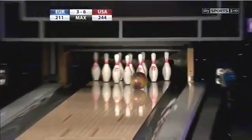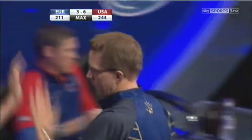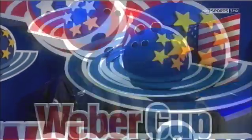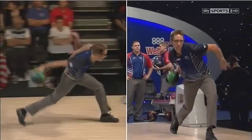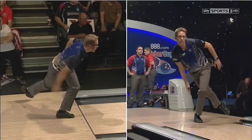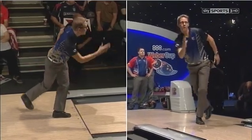Martin up again. That's better. Nailed it that time. Found the pocket. Got what he wanted. By contrast, Martin Larsen, split screen profile. Once again, that deep knee bend for a very tall man. Holds it just on that one leg. Great follow through. Holds the position. Head nice and still.